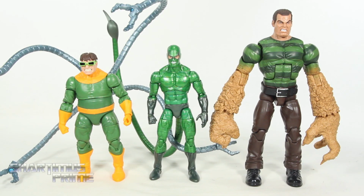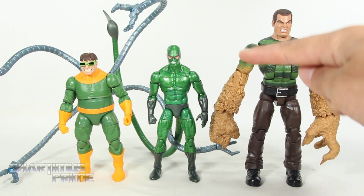And then here's Scorpion next to a couple other classic Spider-Man villains. We have Doc Ock from Hasbro, and then we have the Hasbro Build-A-Figure Sandman figure. I really like the Sandman figure, but it would be nice to have a more human-sized Sandman.